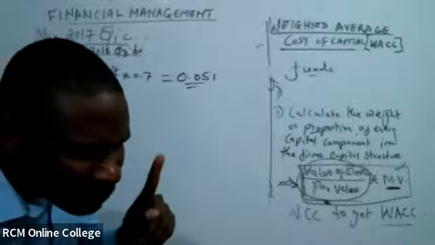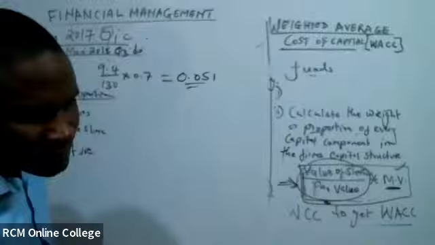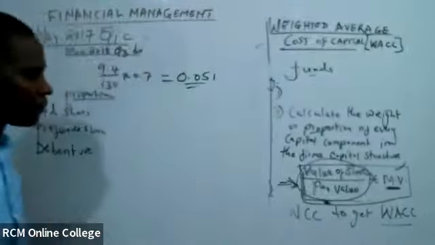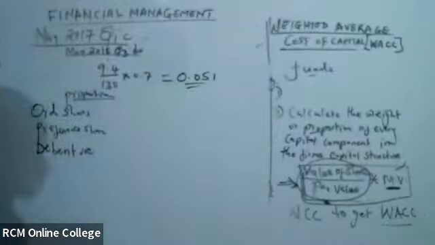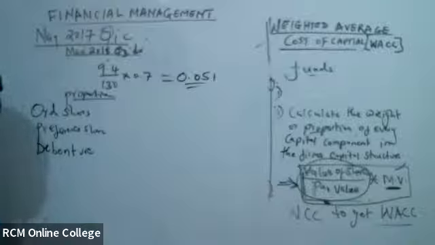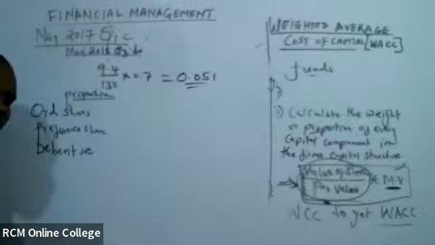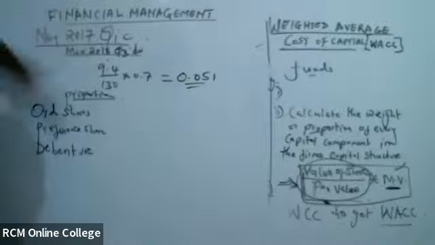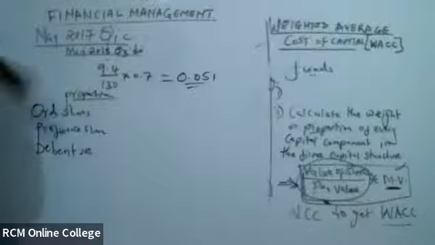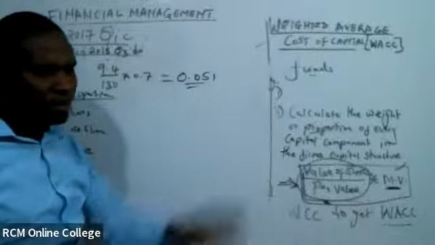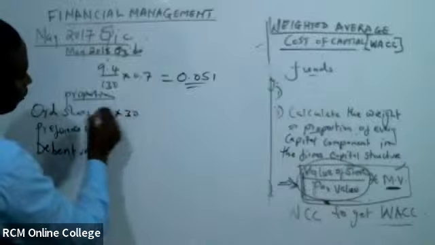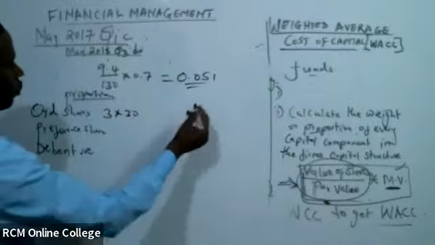Ordinary share. Nitachukua 3 million times 30,000. Yeah, a great formula there. Number of shares times market value. Thank you so much. Now, what is our number of shares? Now, kumbuke kwamba we are eliminating 3 zeros. Number of shares, okay, 3 million. 3M times 30. Number of shares tulikuwa tumepewa hapo. So itakuwa 90M.